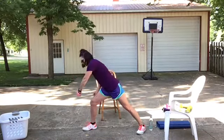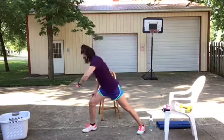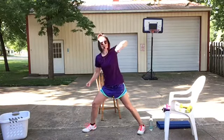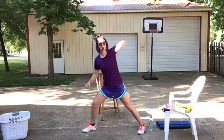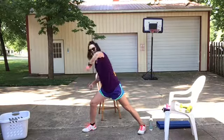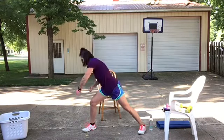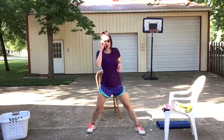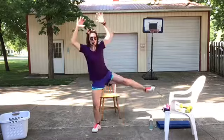These are just moves you do every day. We want to strengthen them, maintain them, make you stronger. Woo! Three, two, one. Okay, let's get back to our jacks. Here we go. Light cardio, low impact.